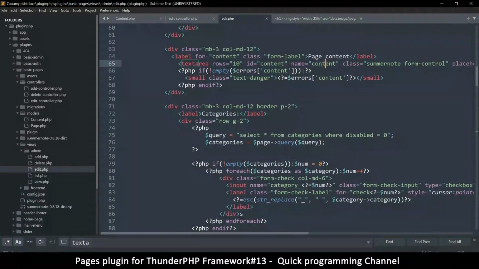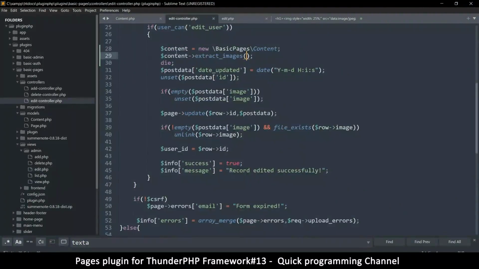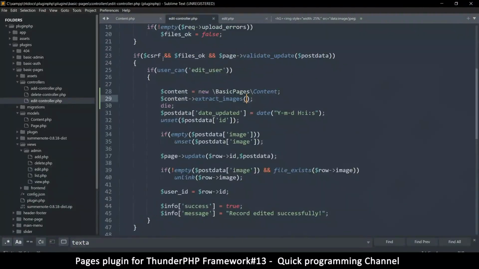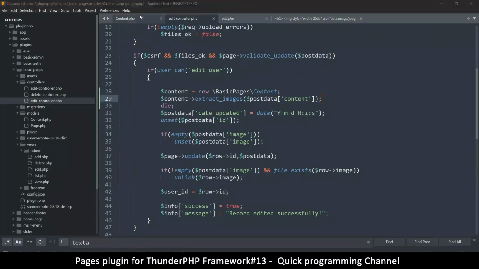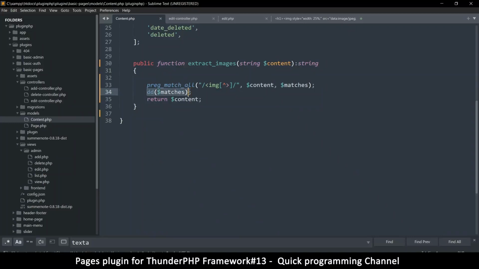So name content. Okay, cool. So it's actually called content. So there it is, inside post data content. That's what I'm going to supply here. Okay, there we go. So once we run that function, of course, it's going to just echo that for us.